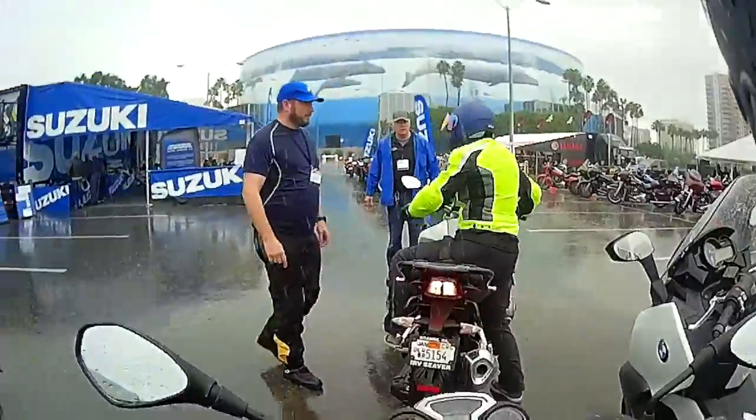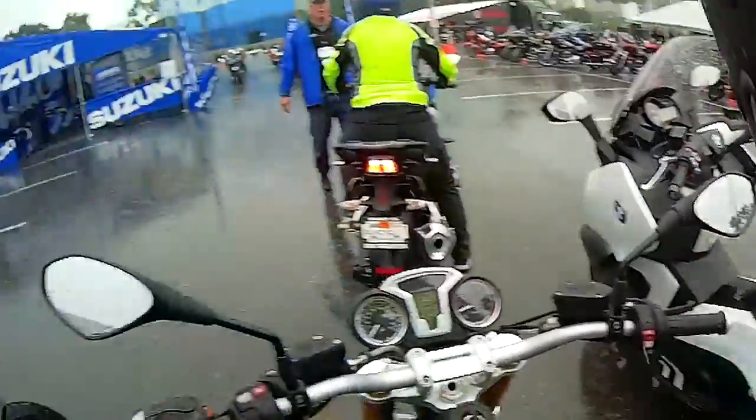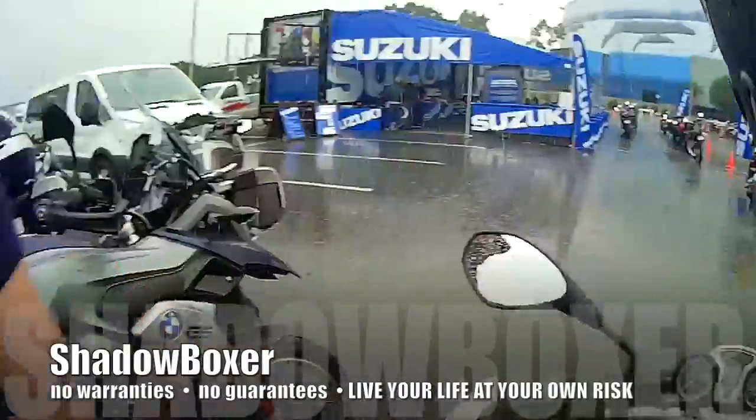Okay, here we go. Hopefully I can see. She said we're not going to go too fast. You don't have traction control on this, so easy does it. Okay.